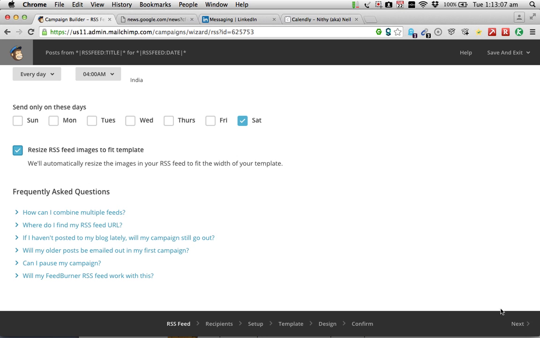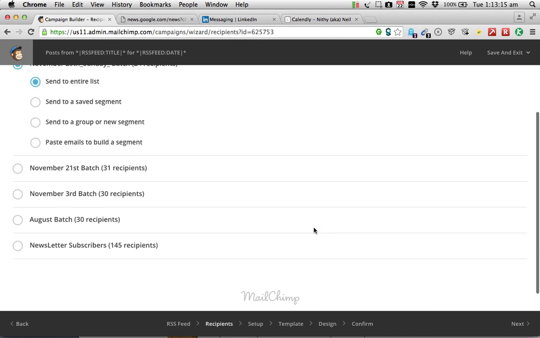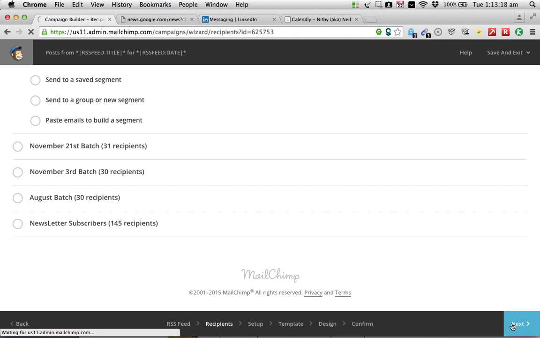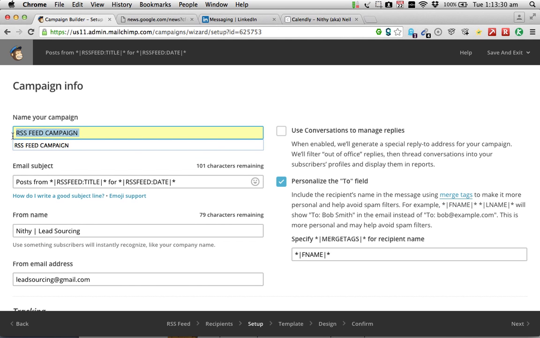Now check the box, click next in order to identify the recipients that we are likely to send the campaigns to. Depending on the list type, pick up the list type that is made for a Bitcoin kind of newsletter, and then move further towards the setup and give your campaign a campaign name, for example RSS Feed Campaign. Pick that up based on your topic. It could be Bitcoin, the particular RSS feed that you're sending out to a set of audience. You may want to do that as well. And if you notice here on the subject line, you can actually go ahead and personalize the entire subject line based on the available name in your database.